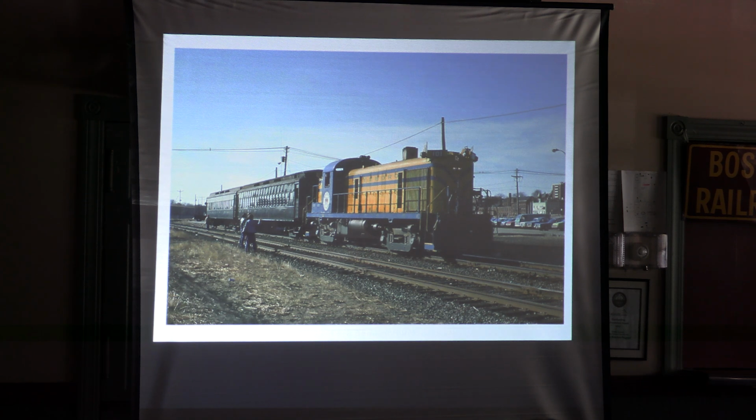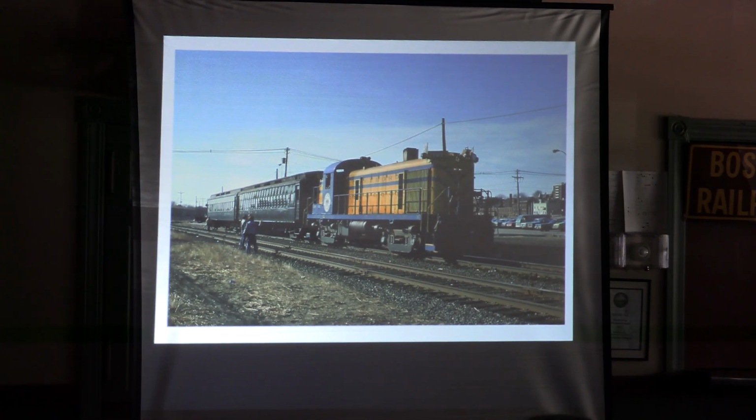So anyways, Don Halleck is looking for any way that he can make a few dollars on this piece of railroad. So he started running excursions in the spring. It was in April. And it was just before I started working there, before they offered me a job, because I actually bought a ticket and rode Concord to Lincoln. And if I'd known I was going to be working there so soon, I probably wouldn't have bothered. So I got to save your money, or the thrifty Yankees that we are.